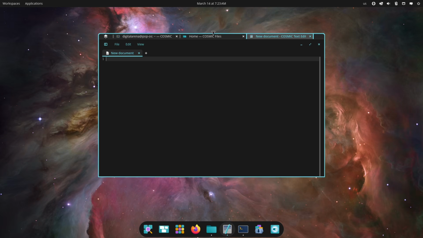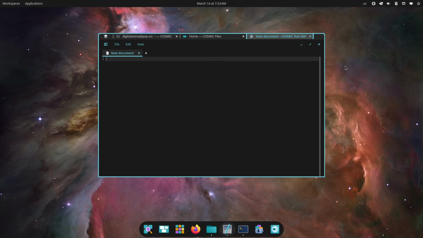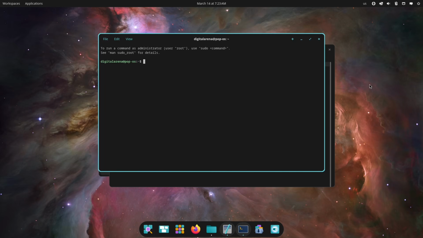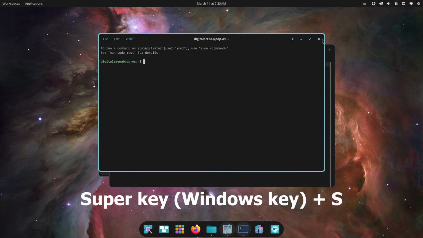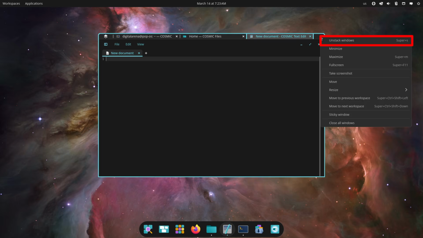Similar to when you open multiple text documents at once or when you open multiple different web addresses in a web browser. If you want the grouped programs to be separated, that is, to be in separate windows, simply press Super key and the letter S again, or right-click on the window and then go to the Unstack window option.